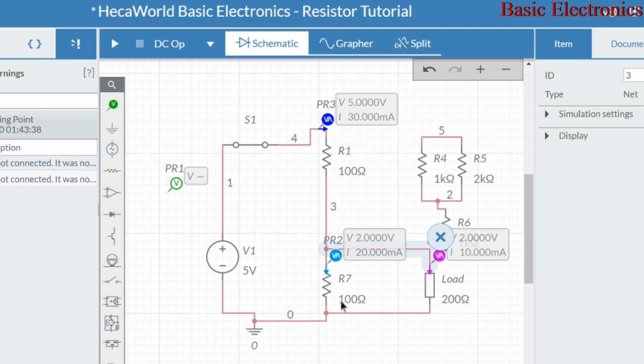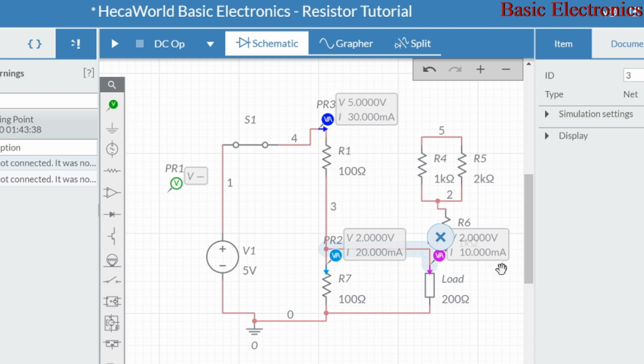So in this case, it will be 100 multiplied by 200. That gives us 20,000 divided by 100 plus 200. That will be 300. So 20,000 divided by 300. The value will be around 66.666, or you can just round it off to 67. All right, so that will be the value you get here. So this value is less than the value of R1, and that's why the voltage developed across the load and R7, that parallel network, is less than the voltage dropped across R1.